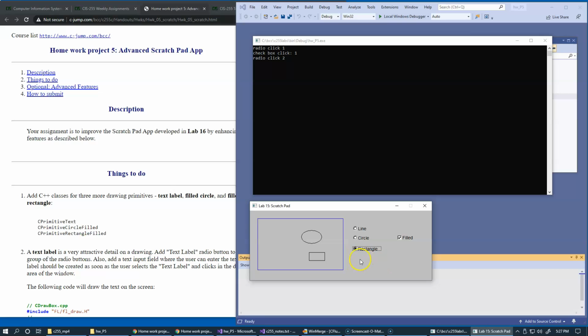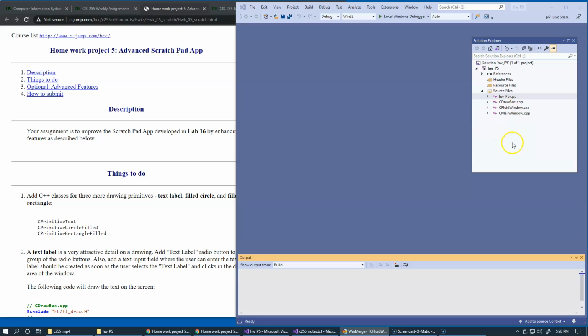And so if they choose this and provide certain text, they can then just click in the drawing box and be able to provide a label and enter text in this entire setting of the drawing shapes.